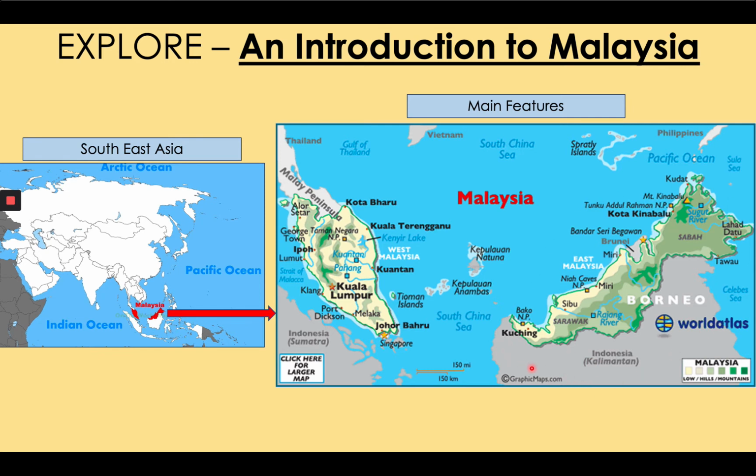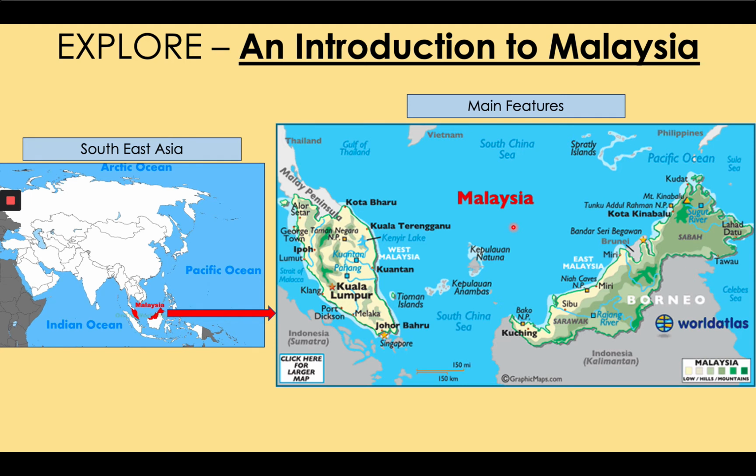Borneo is separated in 2. The southern part of Borneo is owned by a country called Indonesia, and the northern part by Malaysia and a tiny country called Brunei. There are 2 sections of Malaysian Borneo. On the west you have Sarawak. This is this large section here. We will be looking at this in a lot more detail. And in the east here is the section called Sabah. Both are significant and both are suffering from deforestation because both have rainforests.